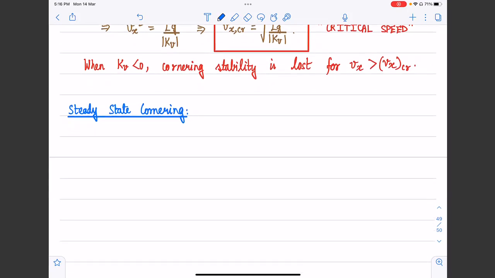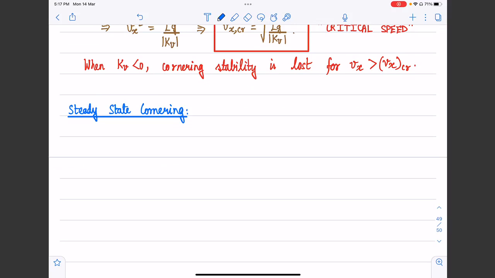But if you take a look at many classical vehicle dynamics textbooks, they essentially deal with what is called steady state cornering to derive the same expression for the understeer gradient and then motivate understeer, oversteer, and neutral steer. The reason I did it this way is that I wanted to convey that these notions hold even under dynamic operating conditions, not only under steady state operating conditions. So I hope it's clear why we took some time at the beginning of the course to study transient response, steady state response, and so on.